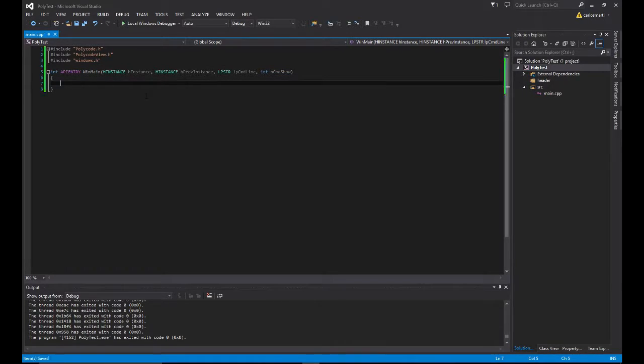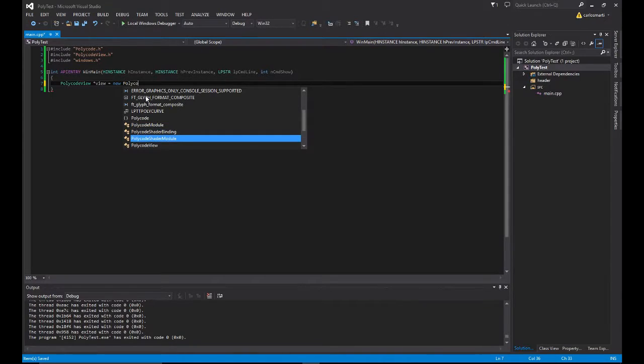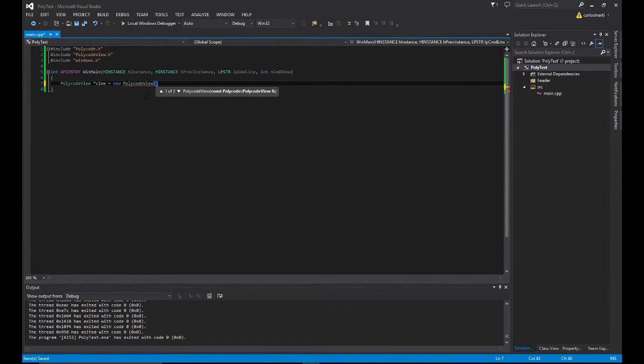Okay, save that. Now we need to create an instance of our Polycode view. So the window. That's what Polycode view is. It's the window. So go ahead and call Polycode view, which is down here. Let's go ahead and name it view. New Polycode view. This is going to need 3 parameters.